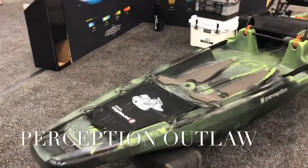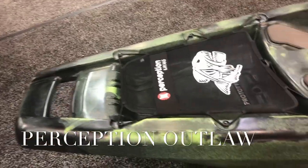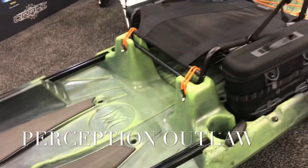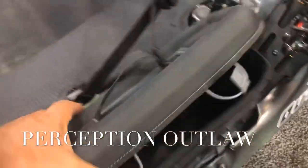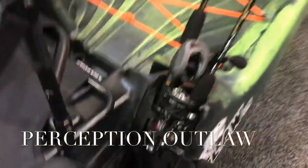So guys, we have this one, which is coming. And I can tell you so far it's one of my favorite ones. I think it's going to be a really good hit. I like the higher seat, and all the accessories that you have on both sides. These are waterproof. I like that part too. I like how they came up with this part right here, which is going to be bigger for the big bottles. I like this part too.